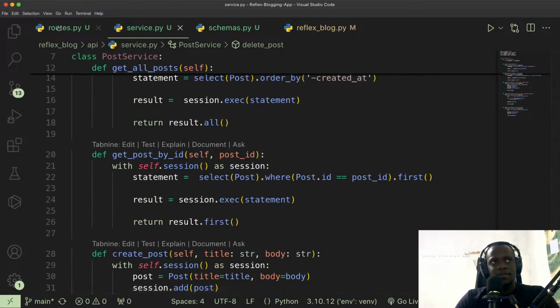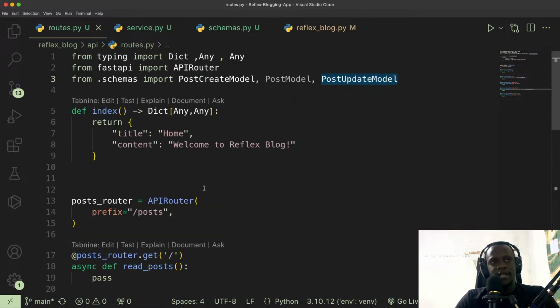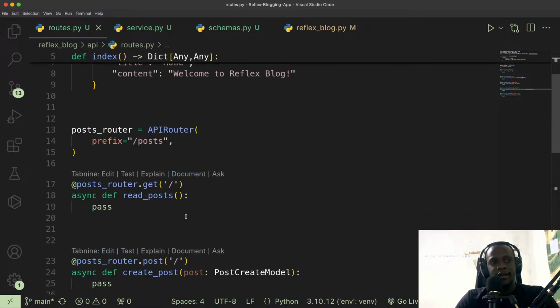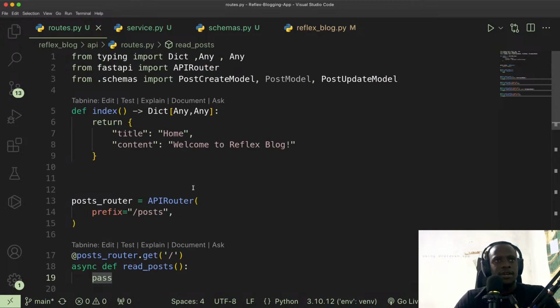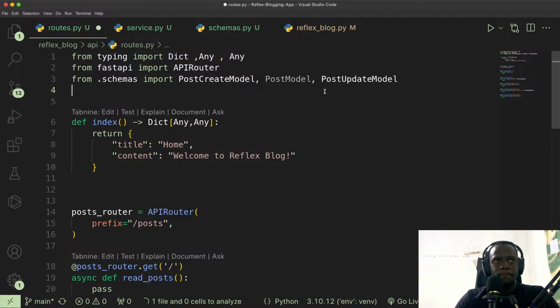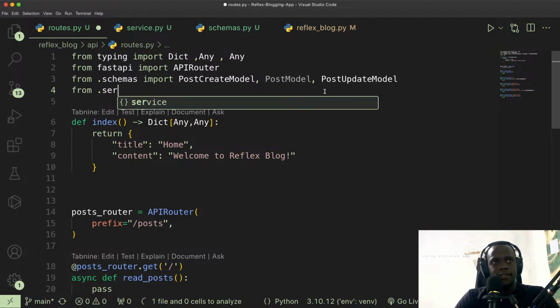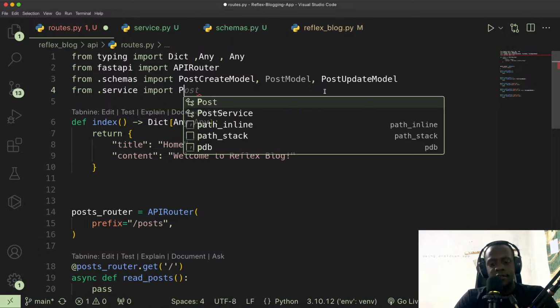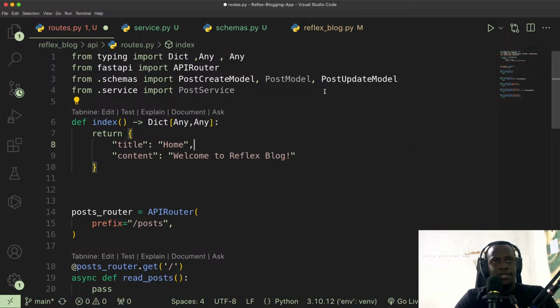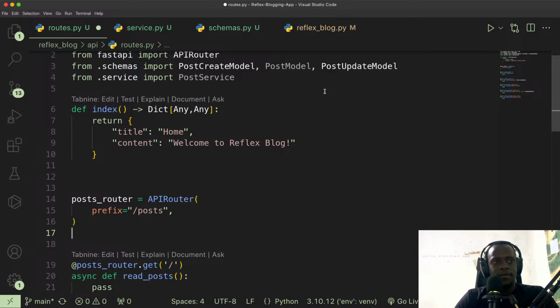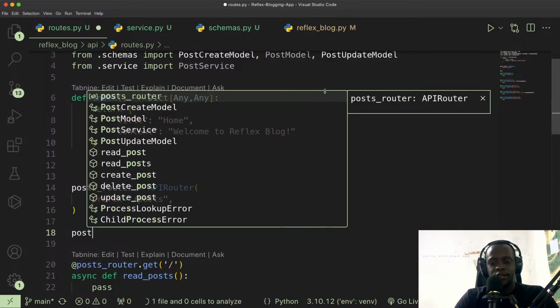So if I go within my routes, I can simply go ahead and do something like read posts. So I have to import the post service class. So I'll say from .service I'll import the post service class, and once I've imported it, I have to create a post service object or instance.